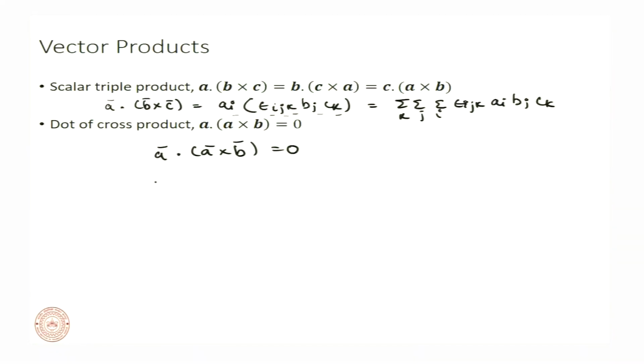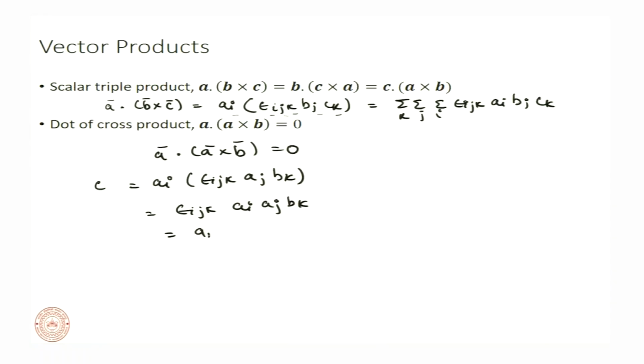So in this case, this will be a_i of epsilon ijk a_j b_k. Okay, let's give it a vector, say c, or a scalar c. So this is a vector, this is a vector, dot product of two vectors is a scalar. So this is epsilon ijk a_i a_j b_k. We can expand this out.